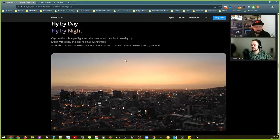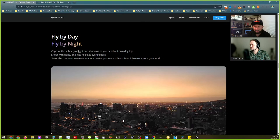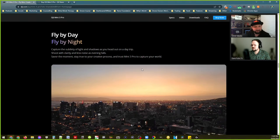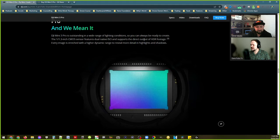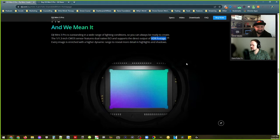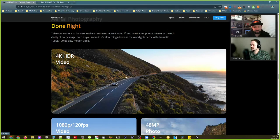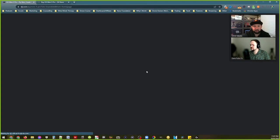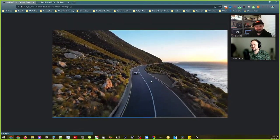Low-light quality — oh it's awesome. They have dual native ISO — I don't think the Mavic 3 even has that. That's ridiculous — you don't get dual native ISO on drones! Features dual native ISO and supports direct output of HDR footage. 4K HDR — and 48 megapixel RAW images. That footage looks crispy.